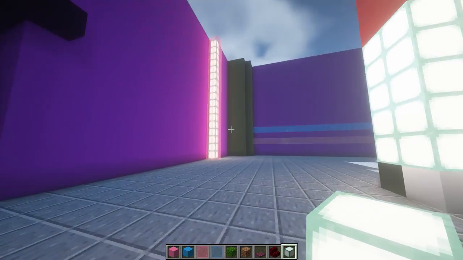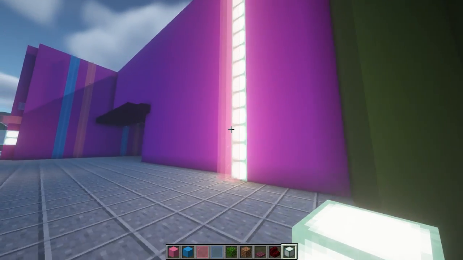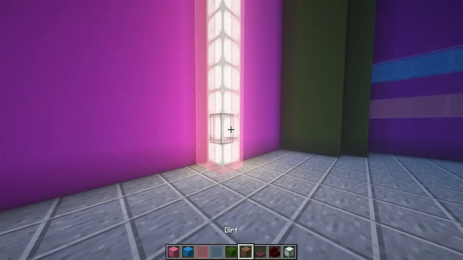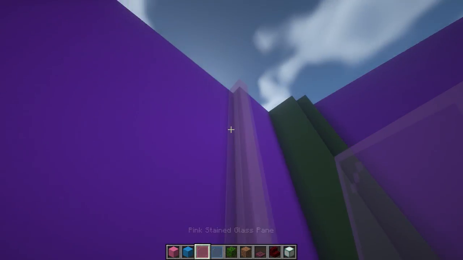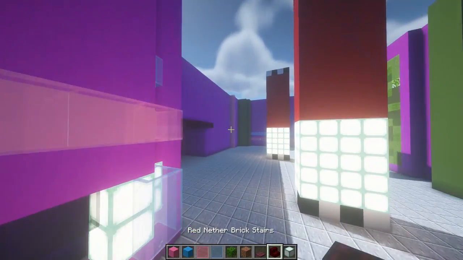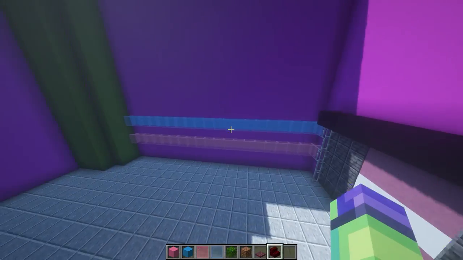Yes, it does look a bit better, but to be honest, it's really hard to see the neon lights. If you guys want to do this, you can totally go ahead and do this. I am going to keep it just the pink concrete, because the sea lanterns do make it glow a lot more, but since the sea lanterns are blue with pink stained glass, it's kind of hard to see. Even though we did do that for this, I'm just going to keep it like this. You guys do not have to, but that is what I am going to do. You can keep it like that if you want to, and same for these here.